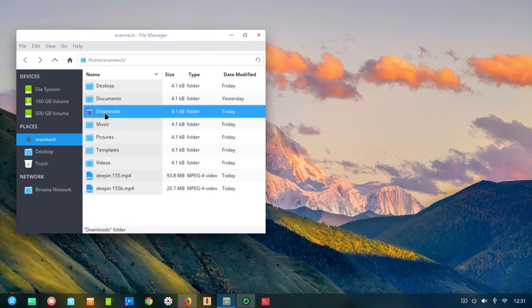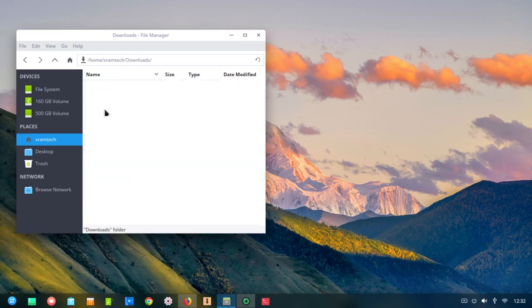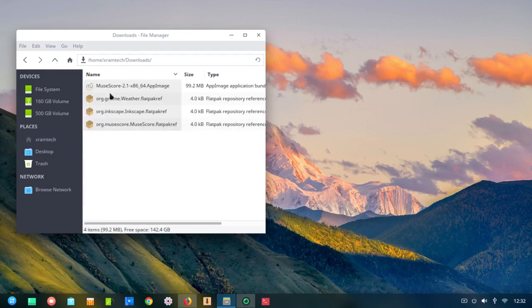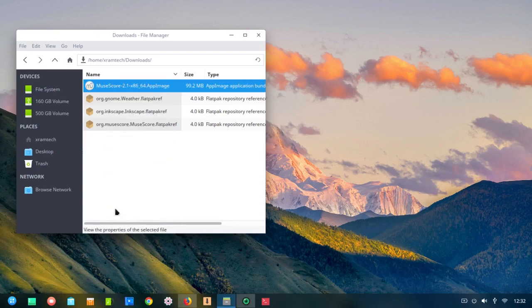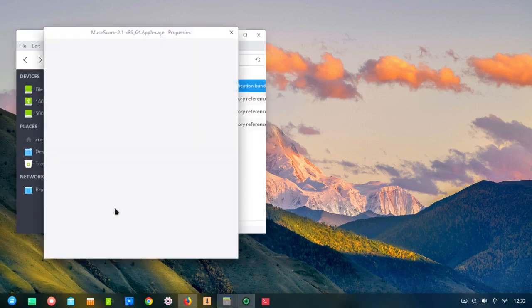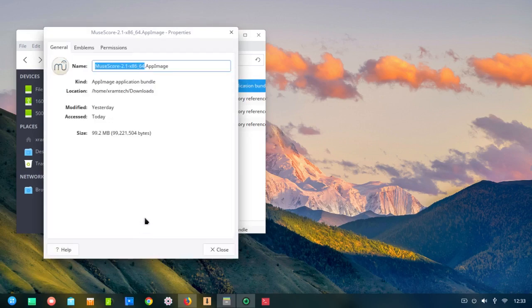Now if I go to Downloads, now you see I have the AppImage again, and when I right-click on it this time and go to Properties, this is really slow.